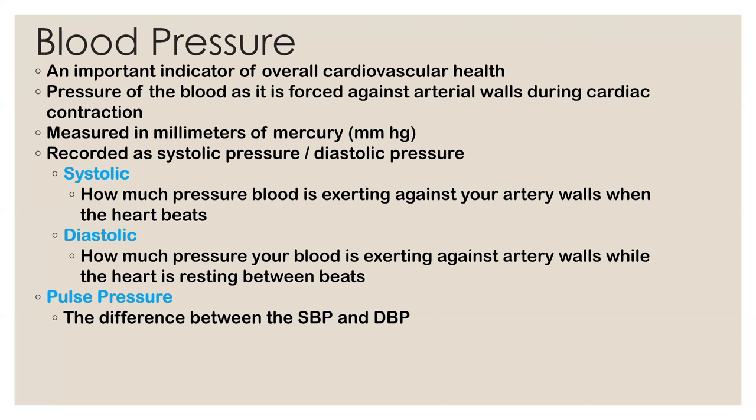Okay. And then the pulse pressure. This is an indication of volume output of the left ventricle. Generally the pulse pressure should be no greater than 1/3 of the systolic pressure. Remember, it's just the difference between the systolic blood pressure and the diastolic blood pressure. So for example, if your patient has a blood pressure of 120 over 80, the pulse pressure is 40, okay? Right? 120 minus 80 is 40. And then 1/3 of 120 would be 40. So that would be fine.